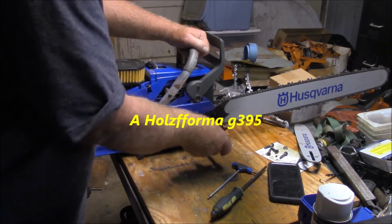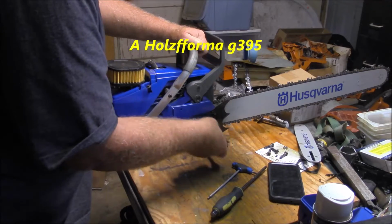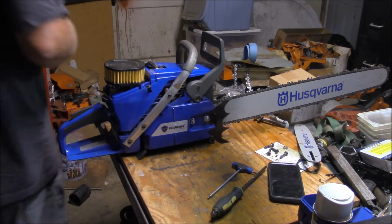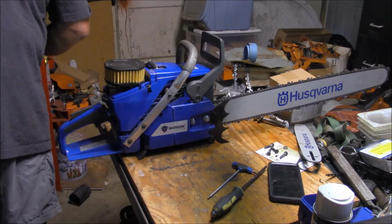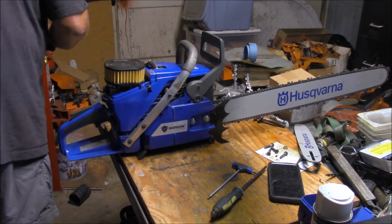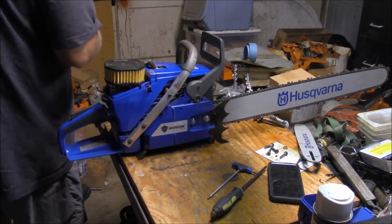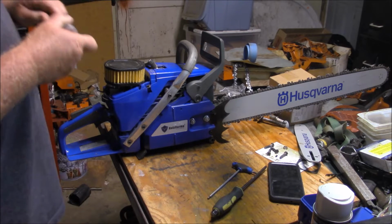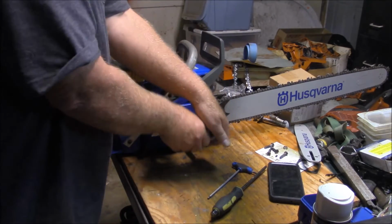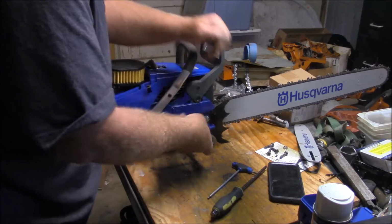So I figured what I was going to do today is just take it down and see if I can't figure out what's going on with the saw. So that's going to be the mission. Now the question is, do I have enough of my tools here to actually accomplish that? Because most of my tools are in the other shop now. So I'm going to have to make do with makeshift tools.